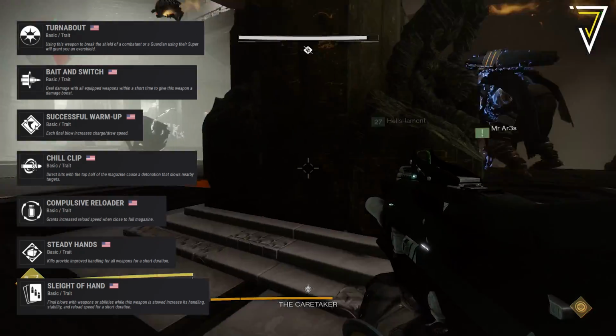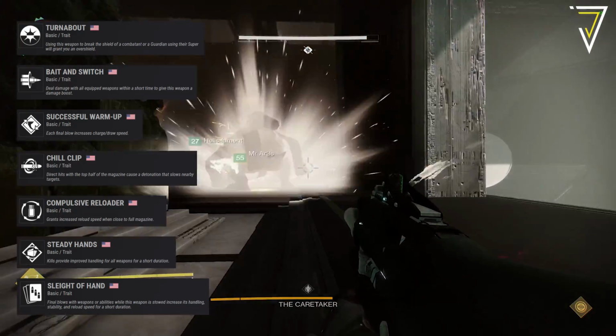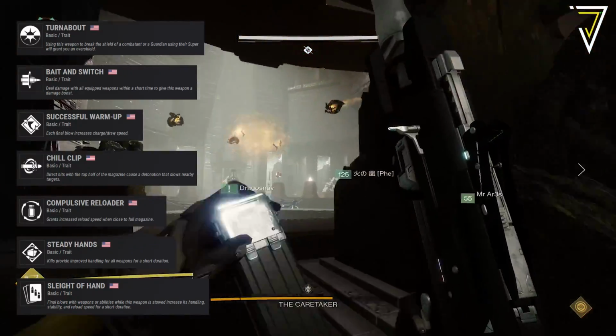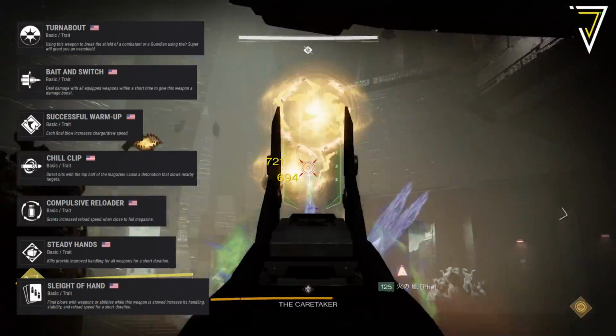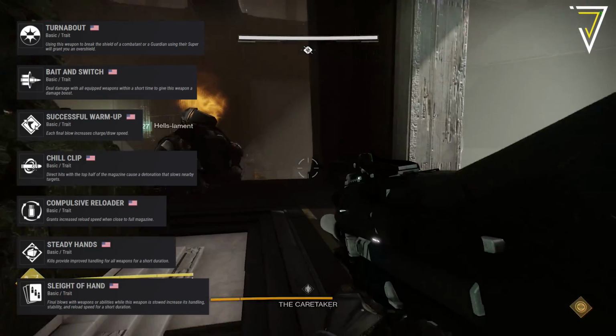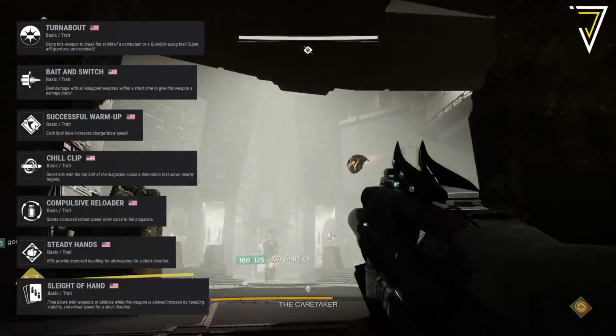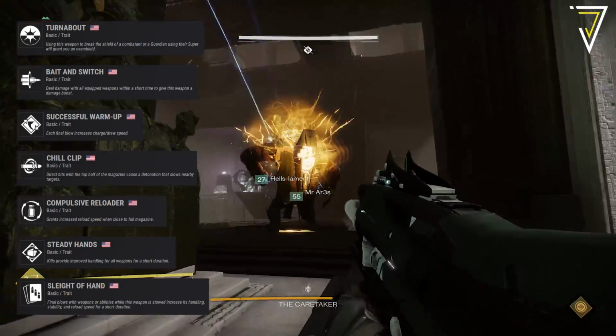One of them here is called Turnabout, and this is where using the weapon to break the shield of a combatant or a guardian in their super will grant you an overshield. That's alongside Bait and Switch. This is where dealing damage with all your equipped weapons within a short time will give this weapon a damage boost. Next we have Successful Warm Up, and this is where each final blow increases your charge or draw speed.